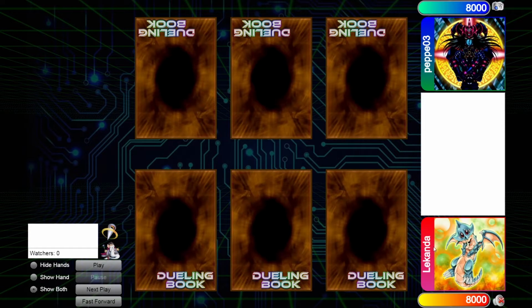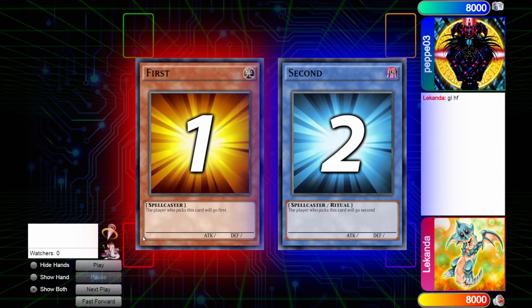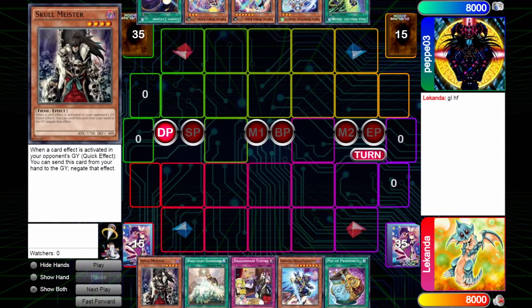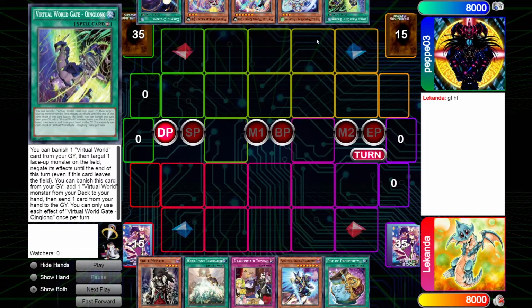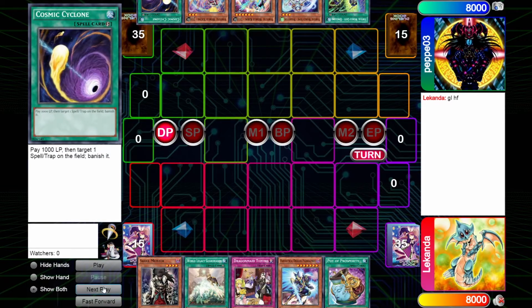I'm here Lekanda and I show you a replay of my Dragonmaid deck that I played against a Virtual World deck. So rock, paper, scissors, I won. Then I choose to go first. My starting hand was Skullmeister, World Legacy God Dragon, Tiding, Phantasme, Pot of Prosperity, and my opponent's hand was Virtual World Chinglong, Nian, Lily, Gigi, and Cosmic.